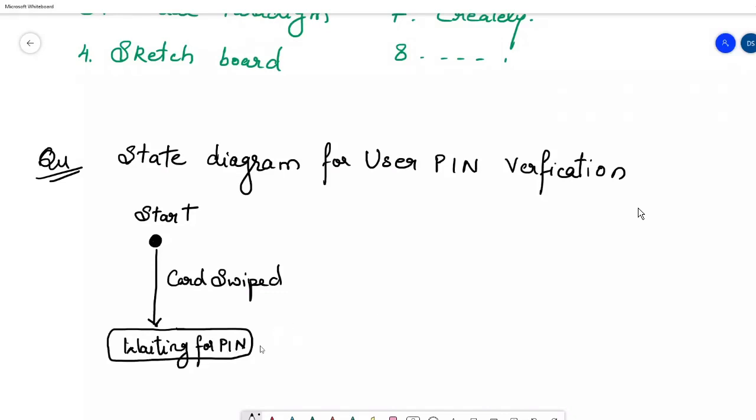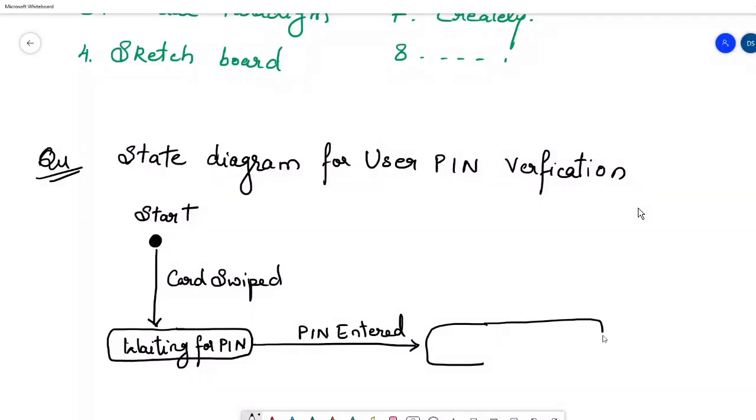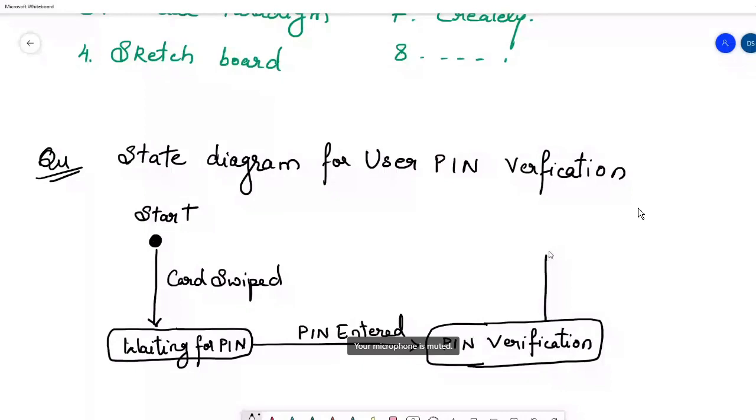Now next, when the pin is entered, the next activity will be pin entered. Now when we enter the pin, the verification of the pin is performed. So pin verification. Okay, so if the pin is verified, okay, the pin is authentic, we can say.